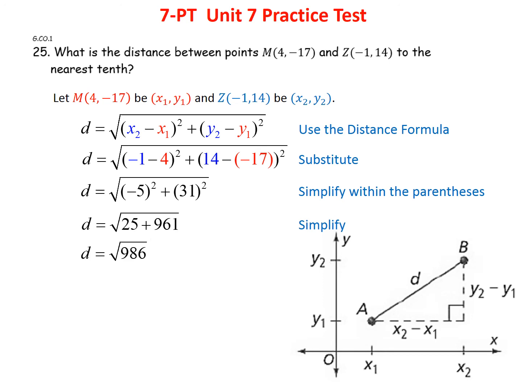And now we use our calculators and square them. And so we get 25 plus 961. Add those together and we get d equals the square root of 986. Now we can break those down into prime factors to see if we can simplify. I'm going to do this for fun, and I notice that they're all prime numbers. I can't go any farther anyway. So I simply take out my calculator and use the square root function and find out it's 31.4006. And so, as always, if we want to round off to the nearest tenth, here's the tenth. I look next door, it's a 0, so that's less than 5.